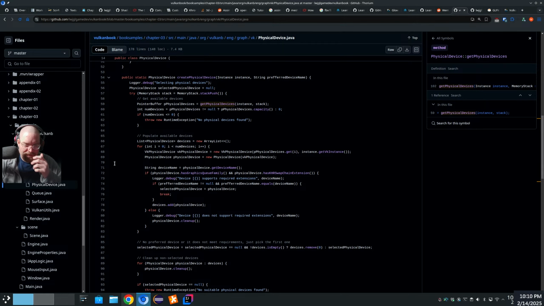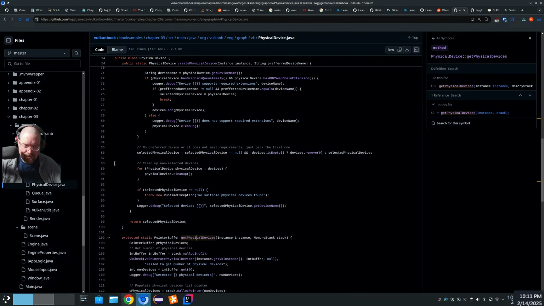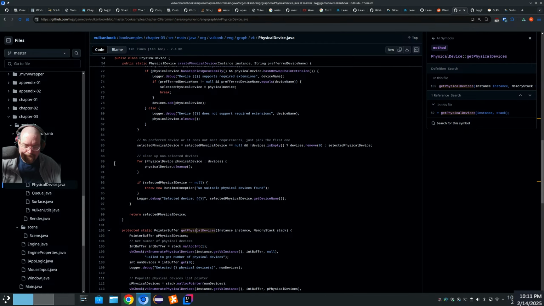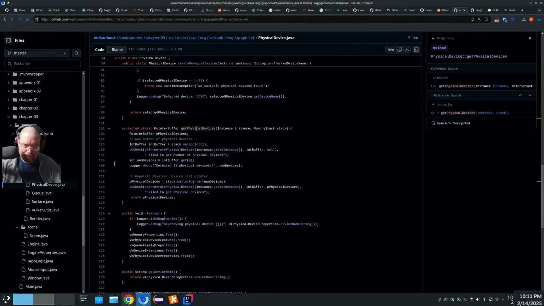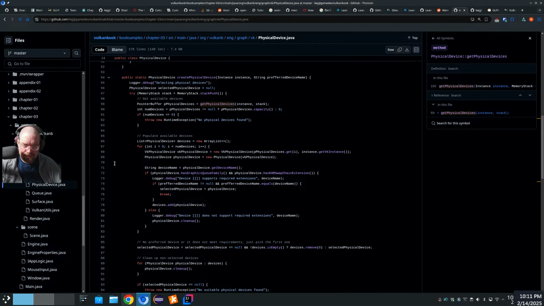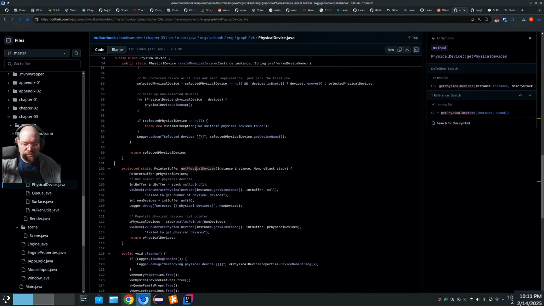Yeah, it's calling cleanup on the non-selected devices. Where does get physical devices get called? It's called right there. Hmm.